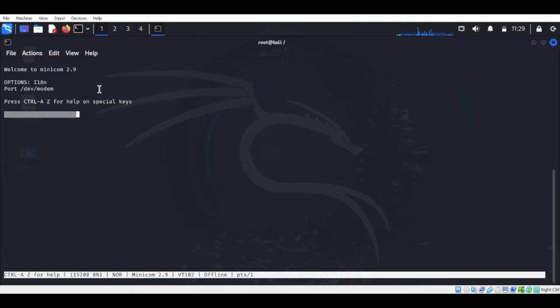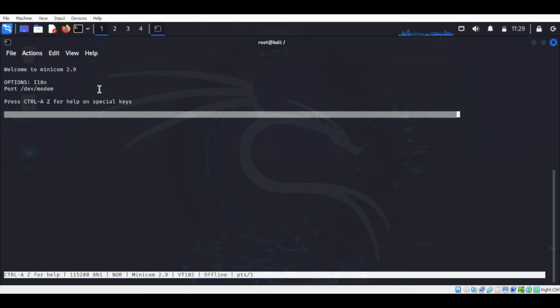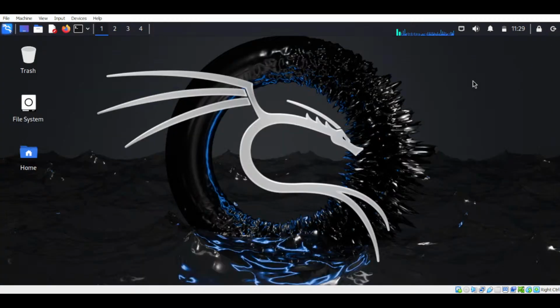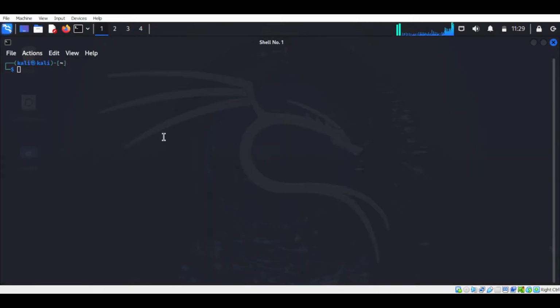Now what is it? Now see here, it showed like that. Same like that when you want to make a road, but no need like that. We need to cut this shell and go back. Again open a new shell. Okay, and type here sudo su, hit enter, type here kali, type here dot dot. Okay, now move on to the next command.